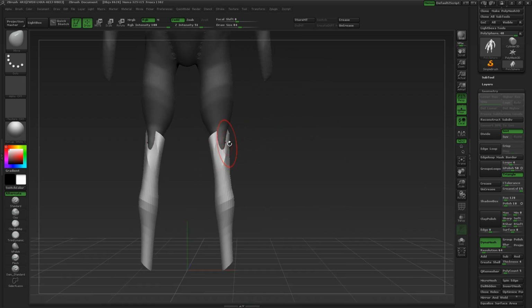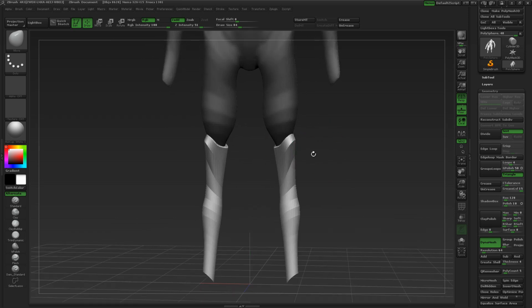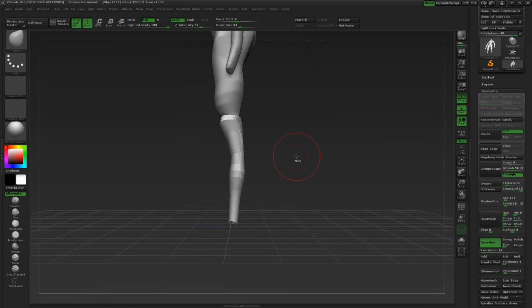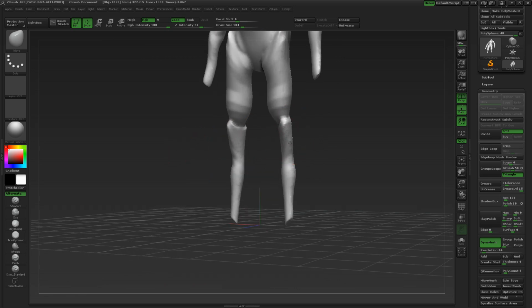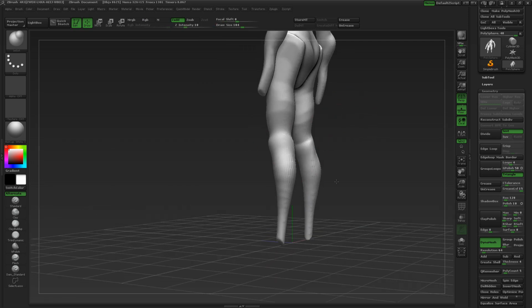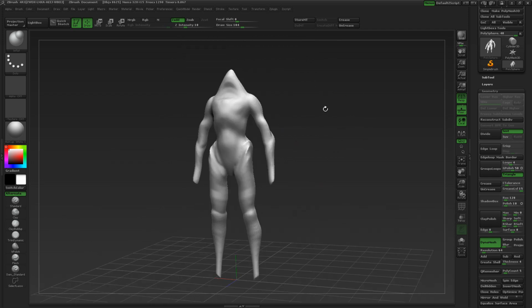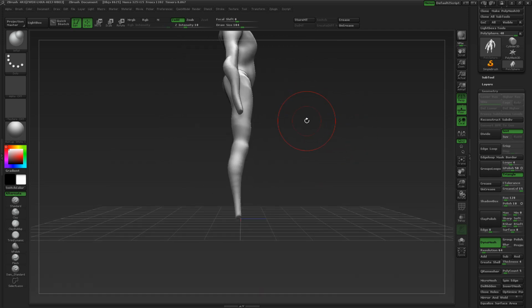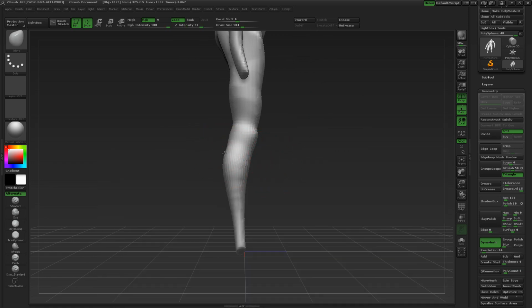Well, more accurately, the chicken legs are more like dragon legs, I think of them, but who knows what dragon anatomy is, right? Inflate this a little bit. Now, trying to see what I can do with these legs, make them look a little bit more dynamic.